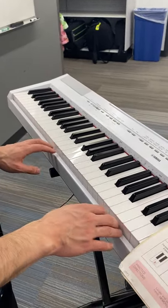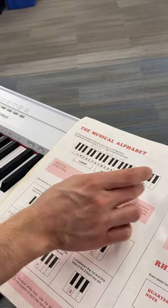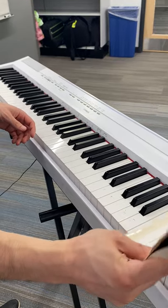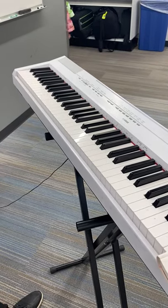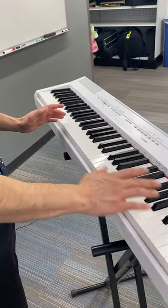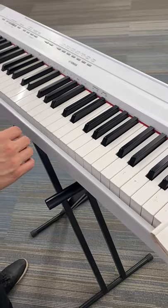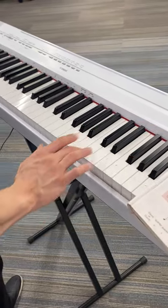So now what I want to do is kind of practice finding notes from different ranges. And when I say ranges, I mean like lower, middle part of the keyboard, or upper part of the keyboard. So I'll let you guys kind of find the notes and then I'll help you guys with that. So on your keyboards, what I want you to do really quick is find a high A, and I want you to play a high A with finger number 3 in the right hand. So remember, when you want to play a high note, it's going to be on the right side of your keyboard. Remember how to find A, you're going to find a group of 3. And then I said with finger number 3 in the right hand, so that's your middle finger.